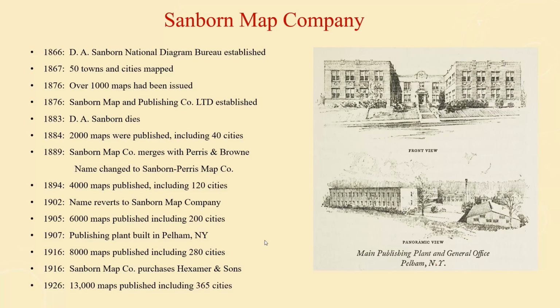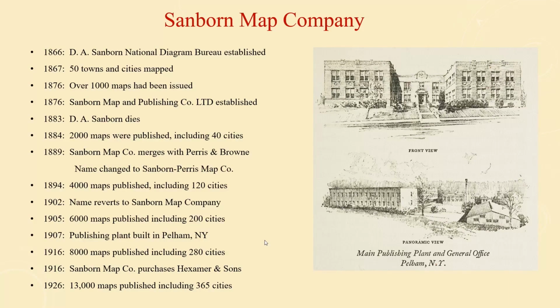So throughout these 50, 60 years, Sanborn really either bought out other companies, or other companies just couldn't compete with them and went out of business. And so by the 1920s, Sanborn had a monopoly. And I would say they were the Amazon of Sanborn maps, but Amazon has competition. They had no competition. They were it. And so for that reason, when we say Sanborn map, that has become synonymous with fire insurance map. Like Kleenex is synonymous with facial tissues.